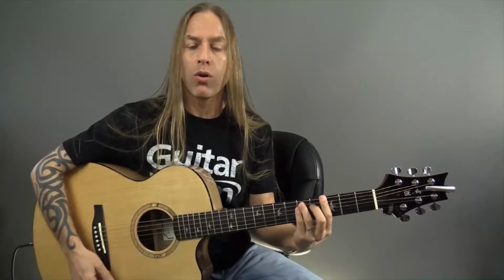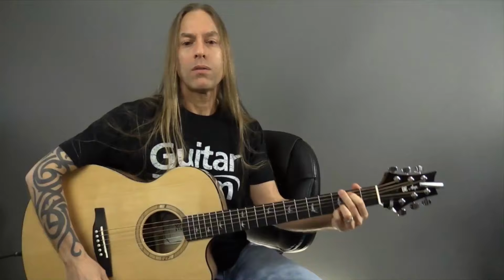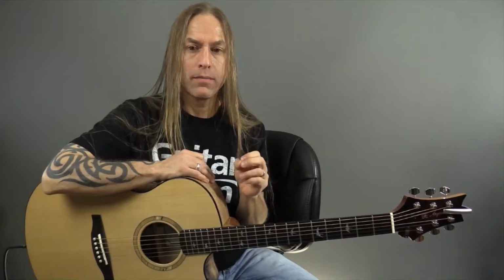So let's just take something like a G chord. Okay, now you might know G bar chord or whatever. You can use any example that you want, but just make me a chord on the guitar. Okay? Now what bouncing is, is your availability of being able to make that chord as quickly and accurately as humanly possible. And the way to do that is through muscle memory. You have to train your hand to make that shape, whether it's a chord, whether it's a scale, it could be all sorts of different things, as quickly as possible. And the way that you do that is through bouncing.